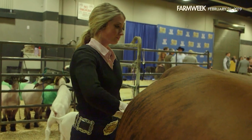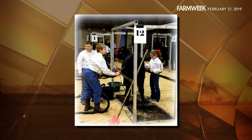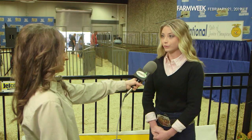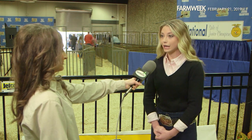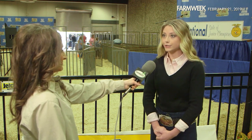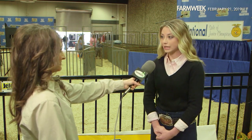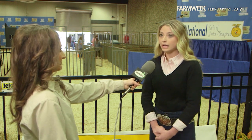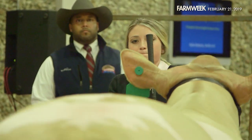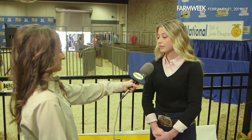Riley says working hair can get tedious. She tries to work hair at least every day, and sometimes that requires rinsing their legs or rinsing their whole body, getting the blower in there and getting all the water out and just keeping the hair really healthy. She starts rinsing before feeding, makes sure they all have cold water, cuts the fans on and feeds them. After they eat, she lets them lay down for a good two to three hours, then gets them out and rinses them again because it gets really hot in the middle of the day. In the summer it's really late before you get to feed just because of how hot it is, even at 6 o'clock in the afternoon — so she'll get them out again, rinse them for the third time, and kick them out that night.